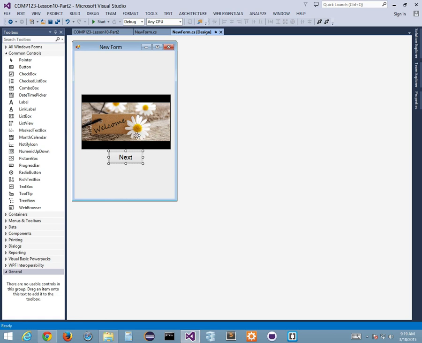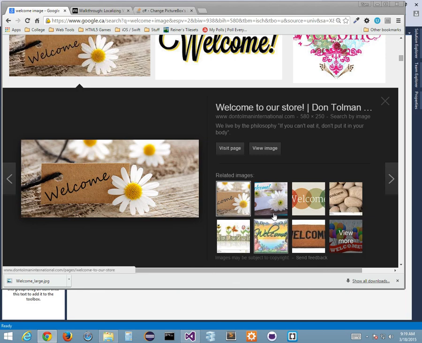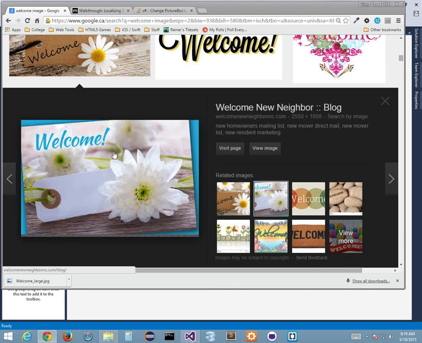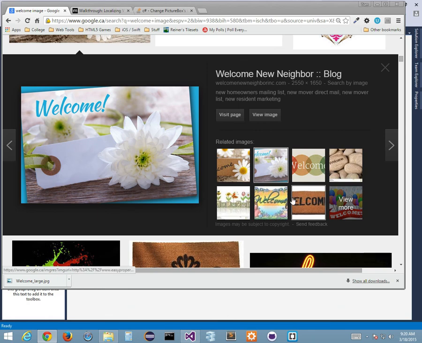Let's add a couple more images. So let's say instead of one, we'll say two more, and we'll still get these welcome images back. So I'm going to go back to welcome image, and I'll click another one with a different size. So we'll try this one out too. This one is in the same image set where it says welcome with the flower.